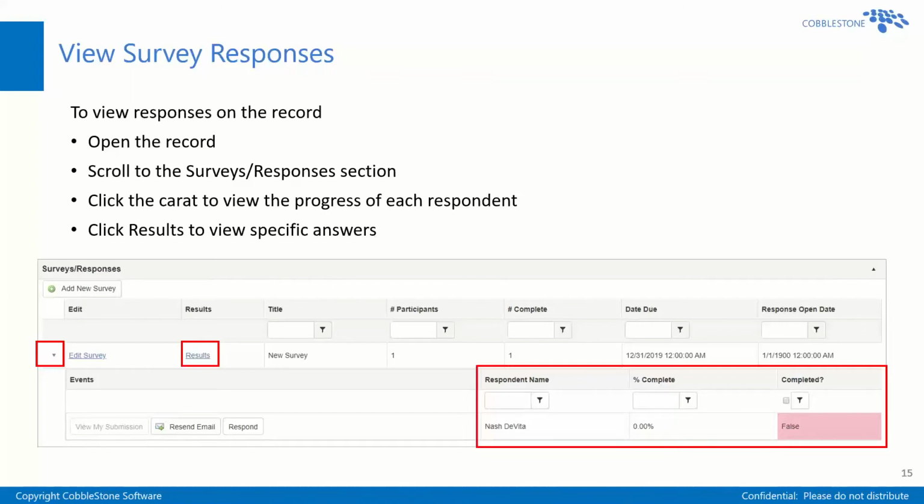And those who have started to answer, how much of the survey is completed as a percentage broken down by number of sections, if it's been completed, and who the respondent is. And if we so choose to, we could also send an email to remind the intended respondent to go ahead and answer those questions.